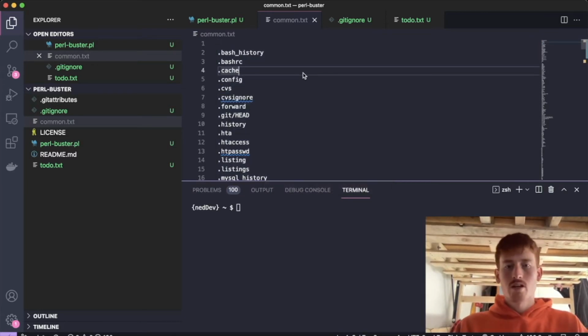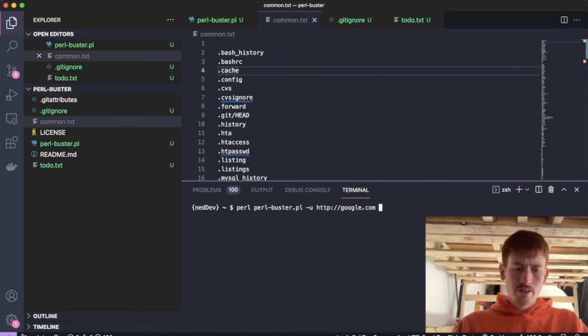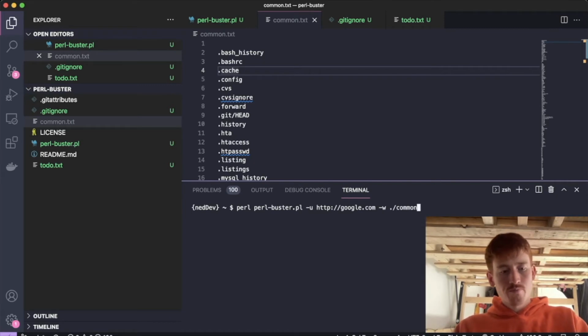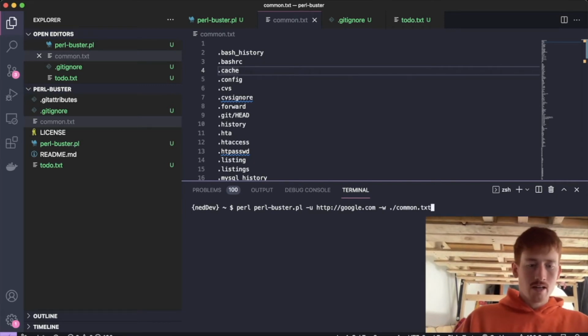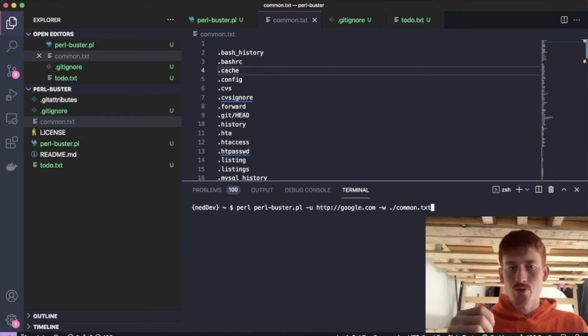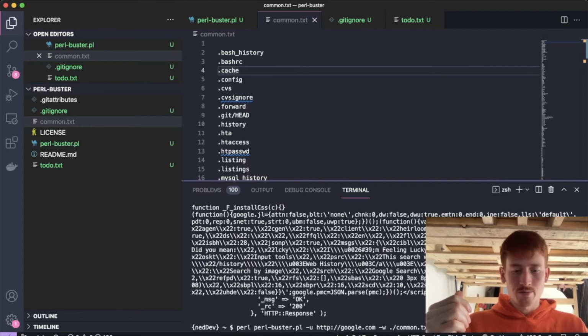Cool. So we've got our word list, and now what we want to be able to do is say perlbuster -u http google.com and then -w, and so it'll be let's say a relative path to common, and that's the command I want to be able to use to request and then go through all of those words. So yeah, as it is, passing in that argument does nothing.